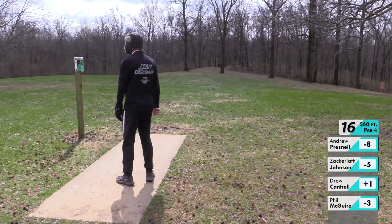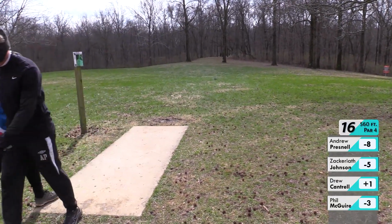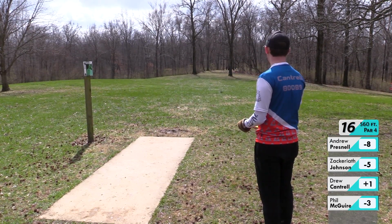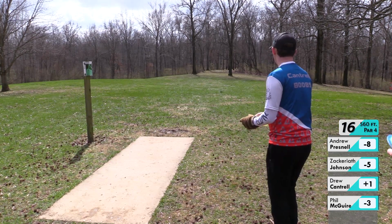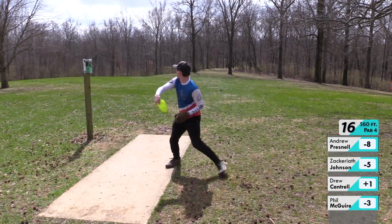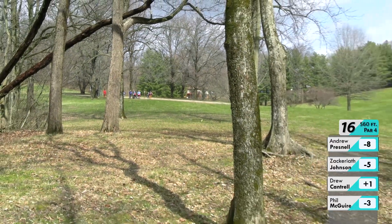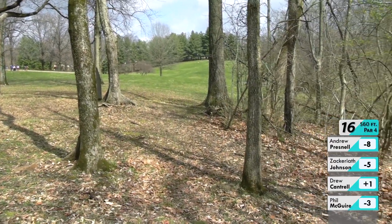And Perez is landing in the, that's a really good spot, actually. Was he left side? I couldn't really tell. I don't think he got to the wood line fully. Yeah, that's not a bad spot at all. If you can keep it kind of short of the wood line in the middle, you can get aggressive on your second. Oh, this is a very aggressive play, but I like it.